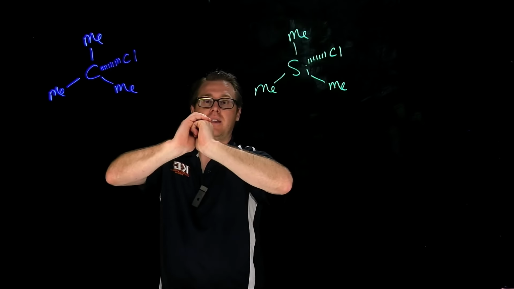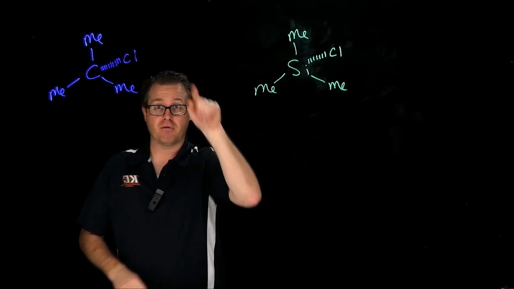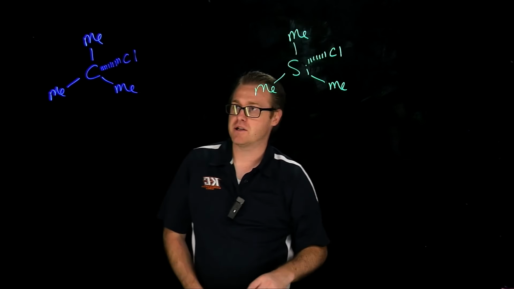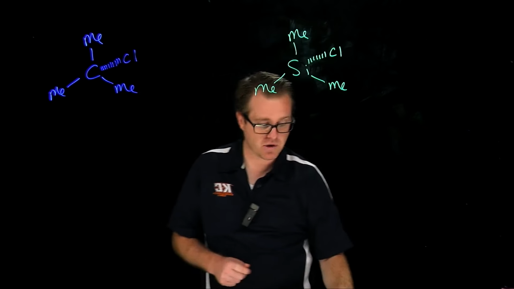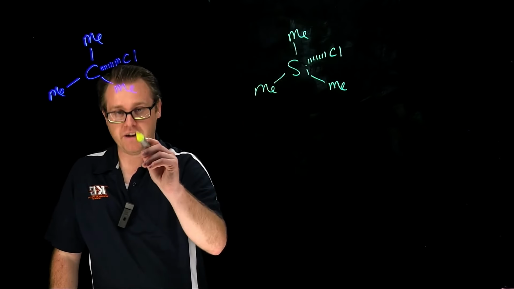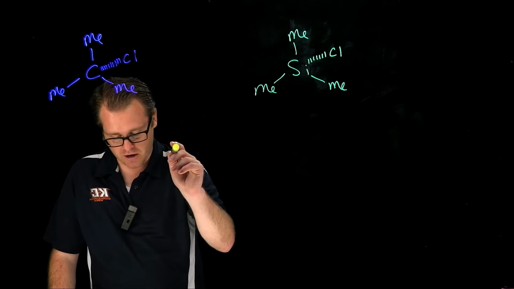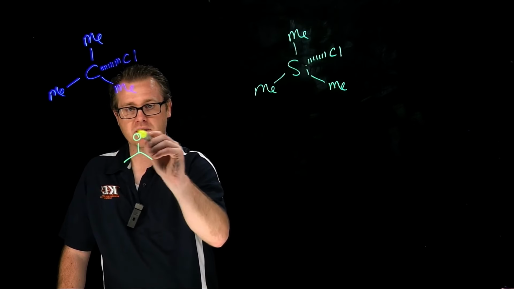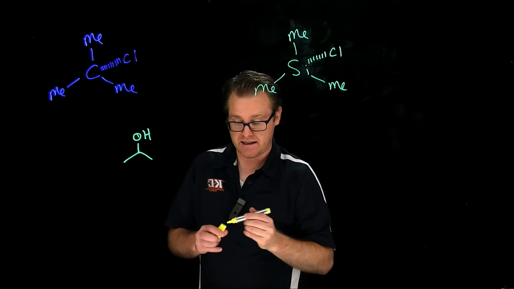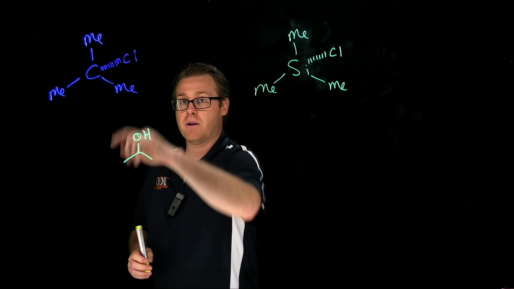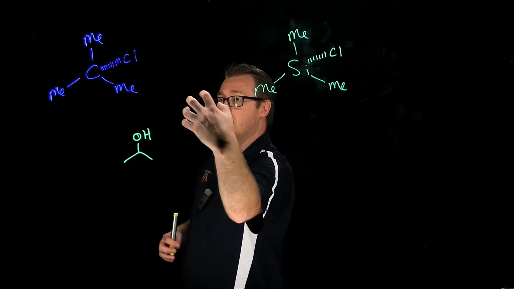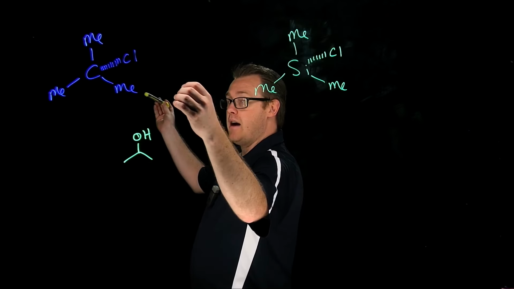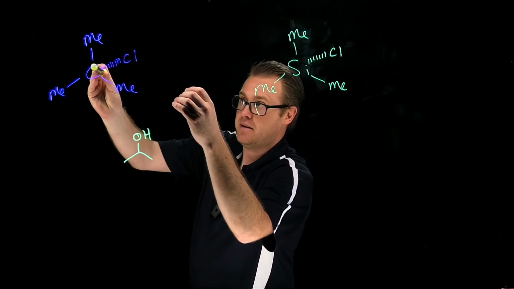Or if you want to hold it like this backwards, you'll see that you have the 3 methyl groups all pointing out at you. And the reason why I want to show it that way is because what's going to happen? What we envision is that our nucleophile here, which would be just some kind of alcohol, would come in backside attack. So you can see that this chlorine is inside the glass, and so if it's inside the glass, the alcohol is going to have to come in from backside attack and hit it.